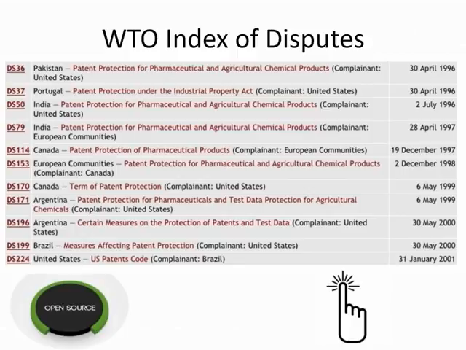But you can look at this. One of the famous ones was DS 170. It's on the screen here. Canada: is Canadian patent law dealing with the term of patent protection compliant? And so this is easy to use, but we've got to wonder, is everything here? And I'm led to believe that it is. So you take a look and let me know.